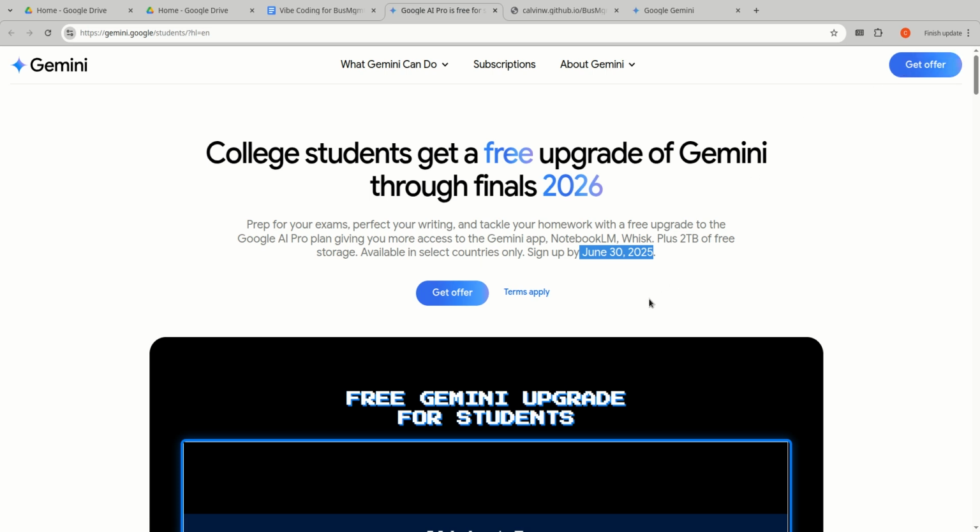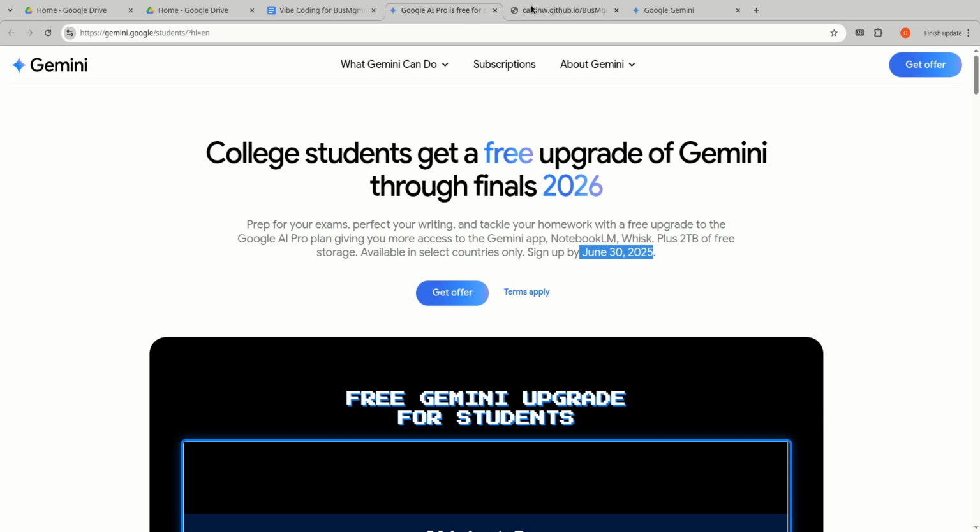When you sign up, you should probably sign up with your home Gmail account or your private Gmail account, because students at FIT don't have access to Google Gemini through their regular account. All you're using your student email address for is verifying that you qualify as a student to get the Pro. But you'll actually get the Pro assigned to your private Gmail account.